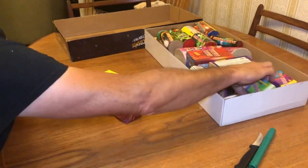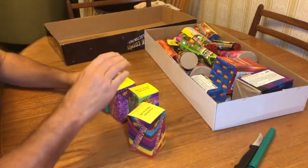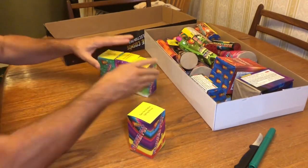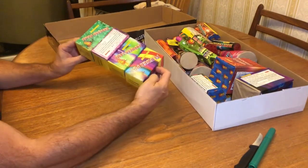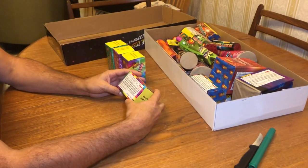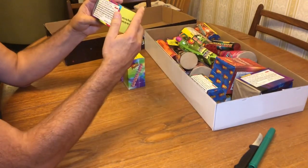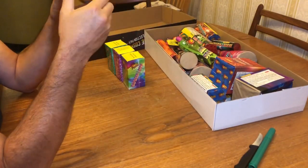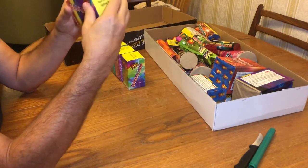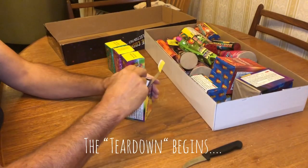There's a number of these box fountains in here that are the same size, I can see. So I think the labels, the names just don't mean anything really. It's probably the same silver crackling fountain in each one. But we'll have a look. So in this particular size, we've got 18 grams, and this one's called a flower pot and doesn't tell you what it's going to do. I'm not particularly interested in that, because as I said, I pretty much know anyway. And it's a box fountain. So let's see what's inside.